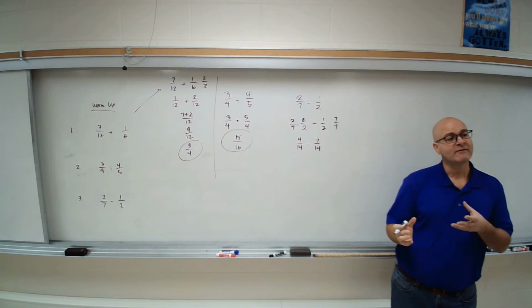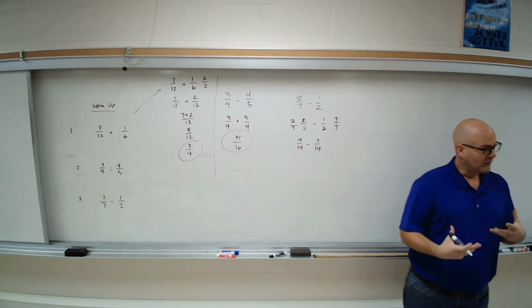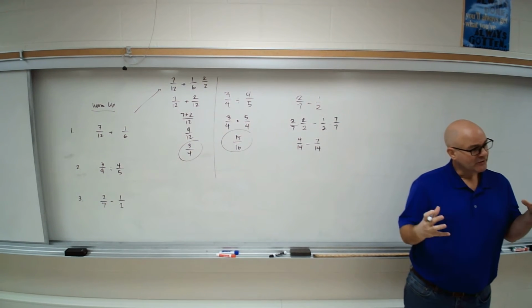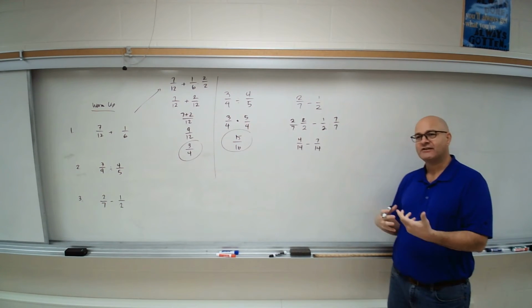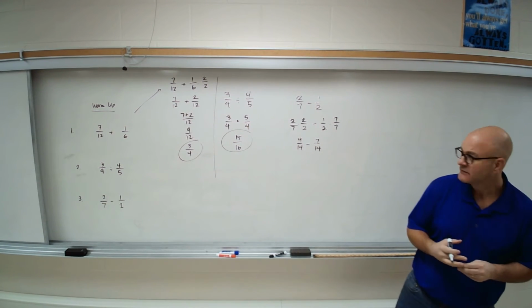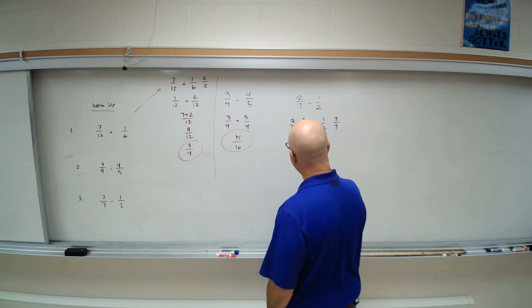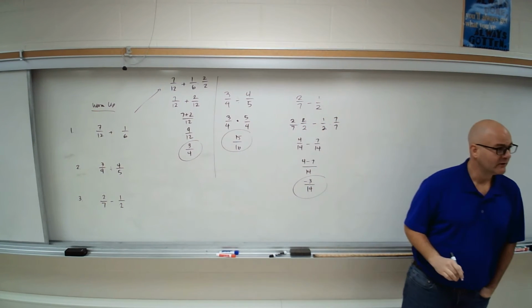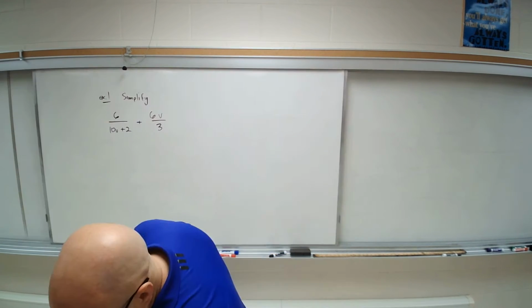Okay, now once you have the same denominator, you're going to keep it through, until maybe you get to the end. But to combine them, you're going to keep that same denominator. I always think that you go to all the trouble to get it, it gets to stick around for a while. So with this one, 4 minus 7 over 14, and that would be negative 3 over 14. So is that working okay for us?